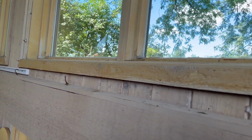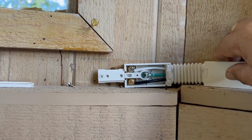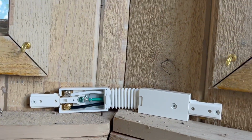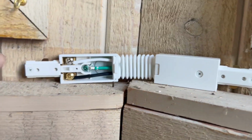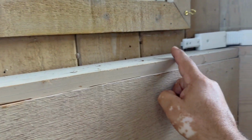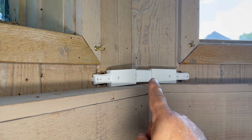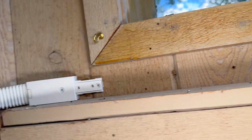Now notice in this room we have four corners, and there are 45 degree corners, and we're gonna use these special connectors. These are flexible corner connectors. If you notice, it's all flexible. You can put them in a 45, 90 degree or whatever degree corner. Very handy because this part of the wall is very uneven, and it works perfect in this case.